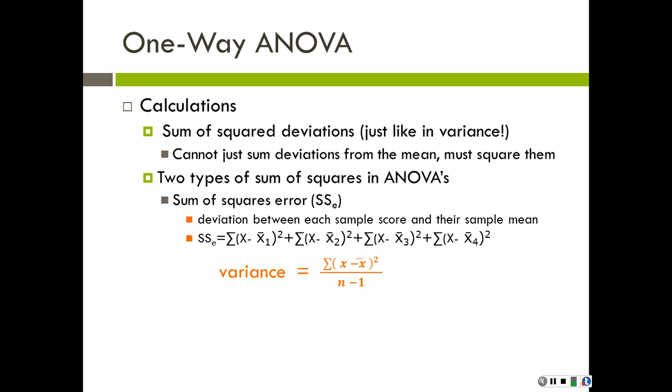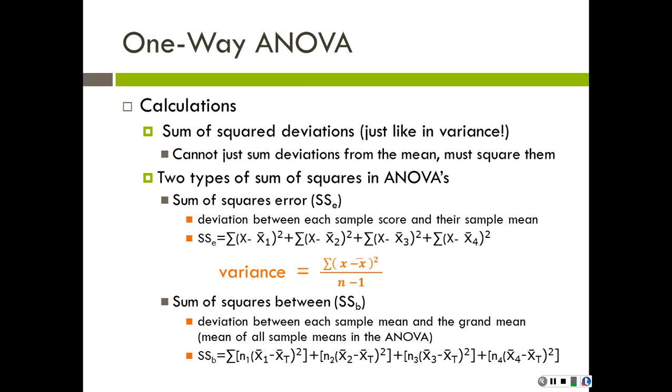So that's one estimate, because again, we want to know whether being within a group makes you more similar to anybody else. So this is how much error there is in being a group, how much variability there is in a group. So this is one estimate we have to get. The other estimate we have to get, right, is the sum of squares between.